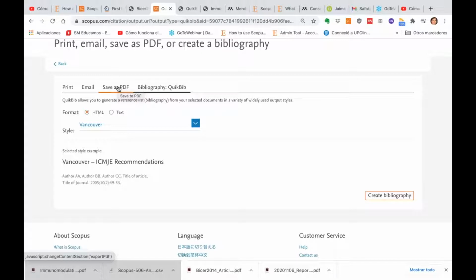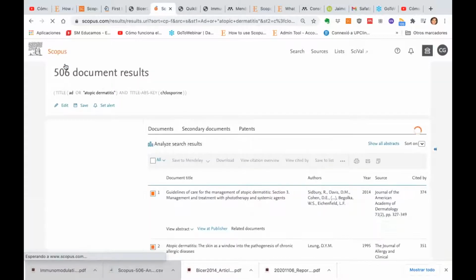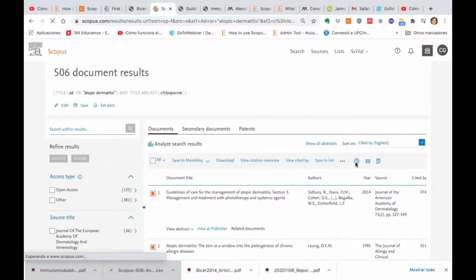So in case you are not using or have no access to your software for references, you can just tell Scopus to create a bibliography for you. And the same, it means print, send, or PDF.